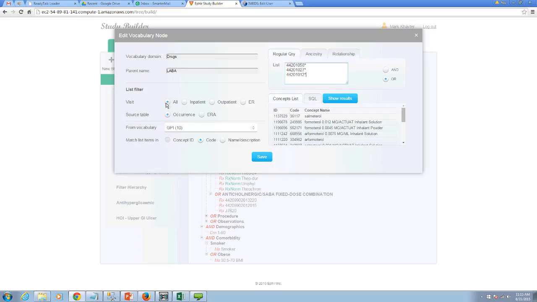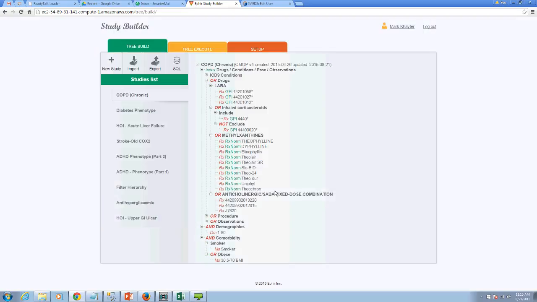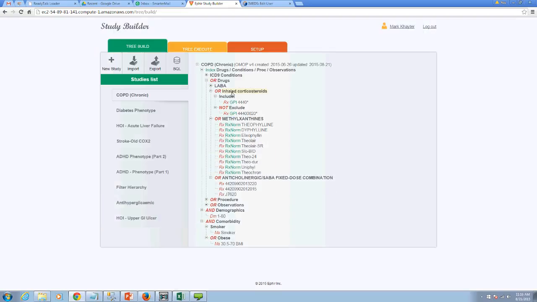Okay. Let's move to the next option there. Here we have a different type of drug, inhaler drugs. That's the definition of it, 4440 star. Now, this drug has to be excluded, one of the types of the drug that exists within GPI. So you can see the structure here is to include as a label 4440, but exclude a specific drug.